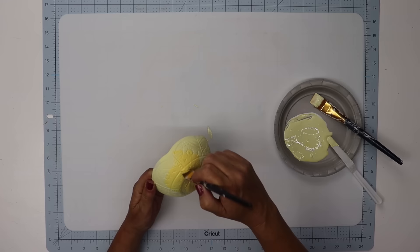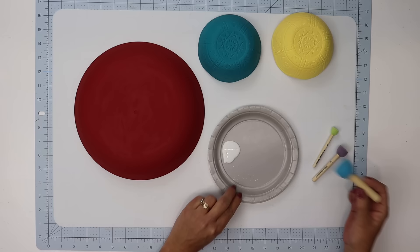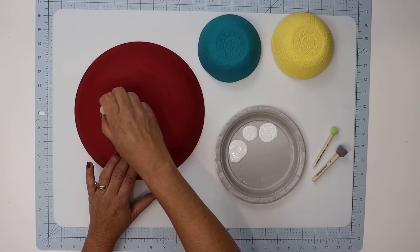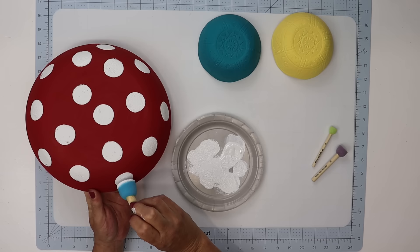Once all of your paint has dried, we're going to take some white chalk paint as well as three different sizes of Dollar Tree's pouncer sponge brushes. Take the largest one, dab it into your white chalk paint and get it evenly around the end of the sponge. Apply it directly to the garden dish, push it around to give even pressure on all sides, then lift it straight up. If it doesn't come out as a perfect circle you can go right back over it and blend it in. Add as many circles as you like.